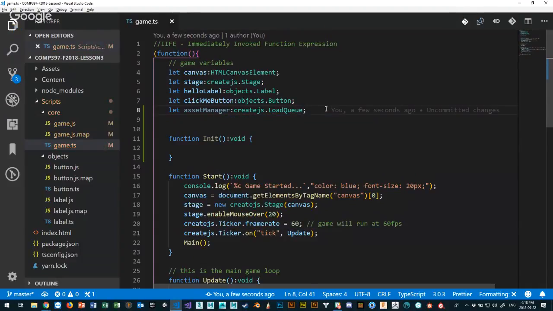But here's a challenge. Every time we use the asset manager, I'm going to have to pass a reference to the asset manager to every class that uses assets. Remember that my asset manager right now is locked inside of my game.ts file. I have to get a reference to it. One way I can do it is to always pass it from one file to another, like a baton in a race, but that gets really cumbersome.